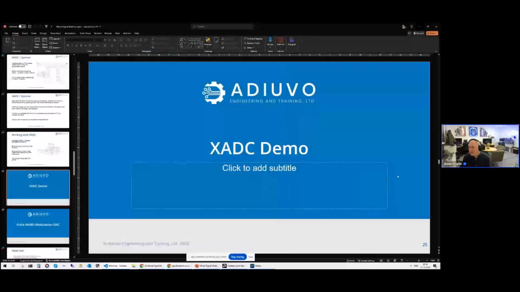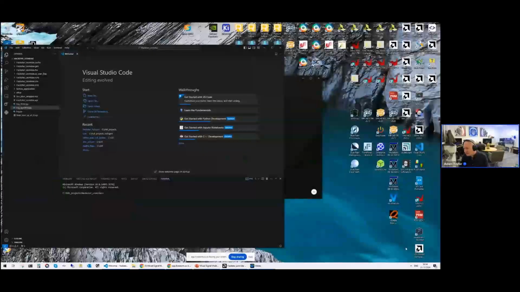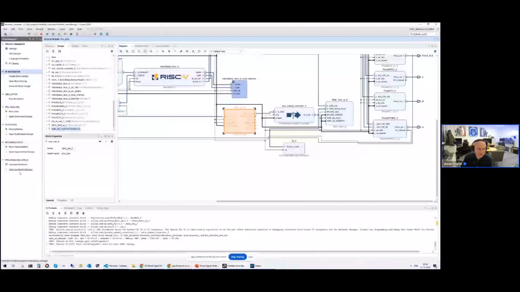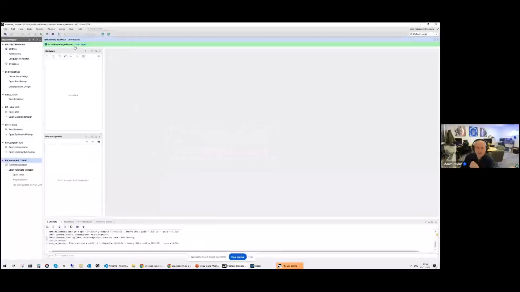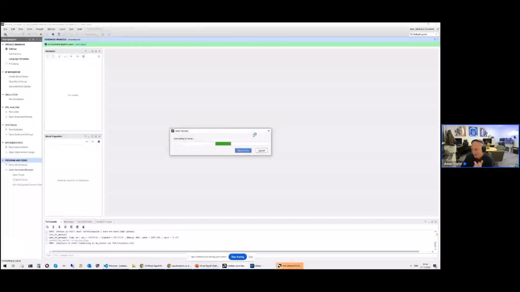If we then go back and open, and apologies, I did have all this open right up until the point my computer crashed just 2 minutes before the webinar was due to start. I click on that, yeah, it's running. While that opens up, I'll show you, Venkat, this in the hardware manager. If we open the target, hopefully this will connect to a Spartan S7 board.